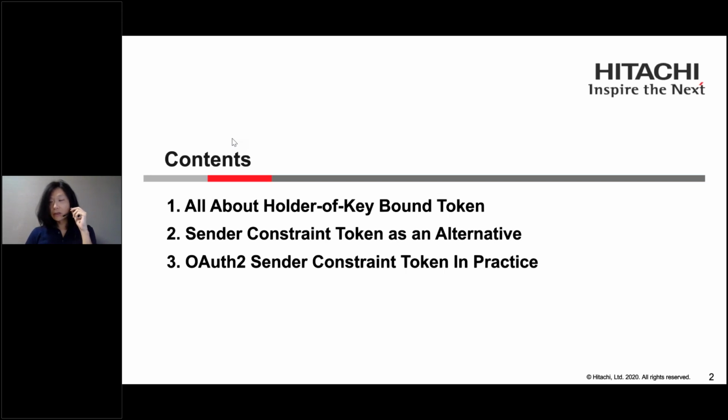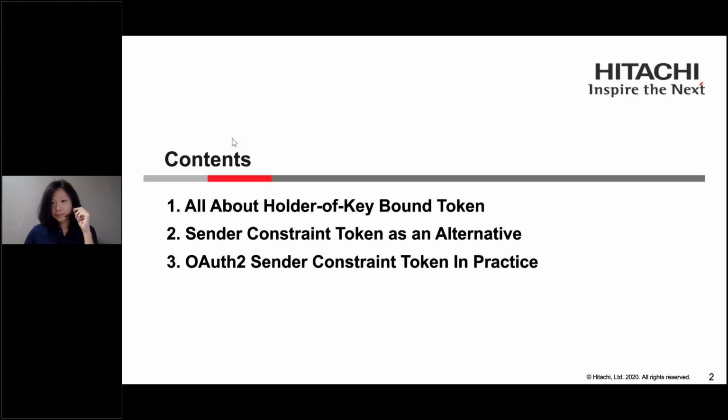Because both holder-of-key bound token and sender constraint token can prevent improper resource access by malicious entities who can hold or steal others' tokens. So this kind of characteristic seems to be important, and therefore might be required by some security profiles.